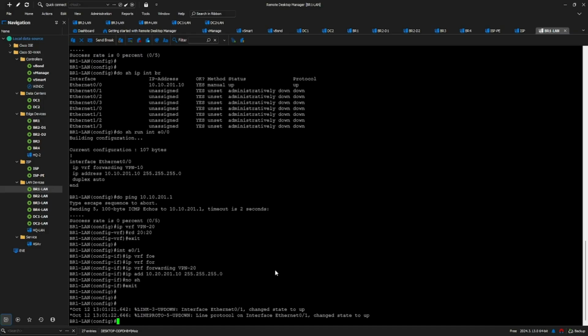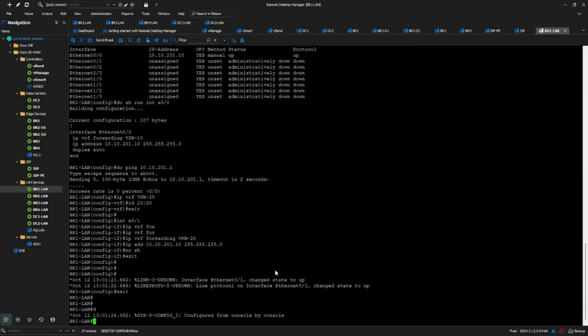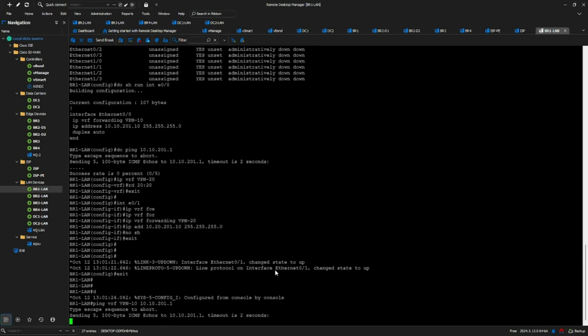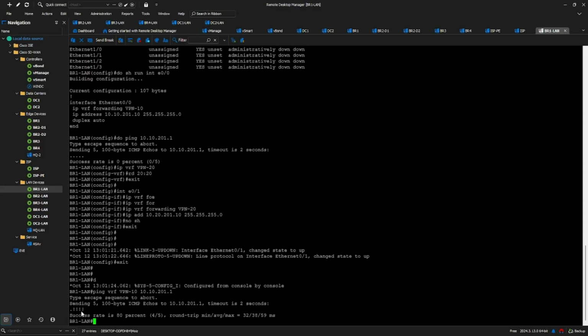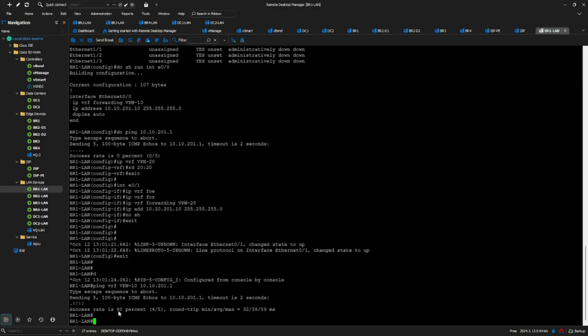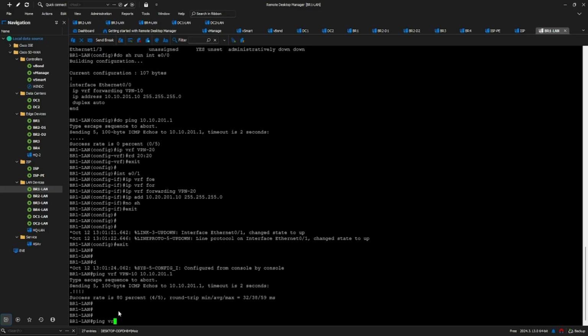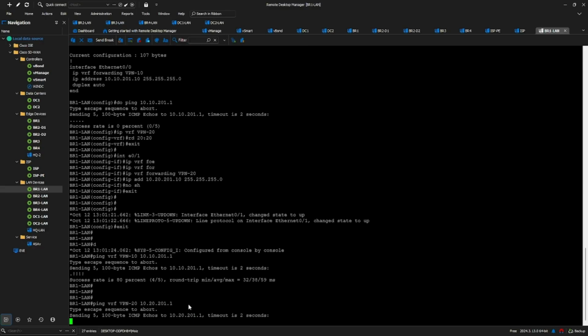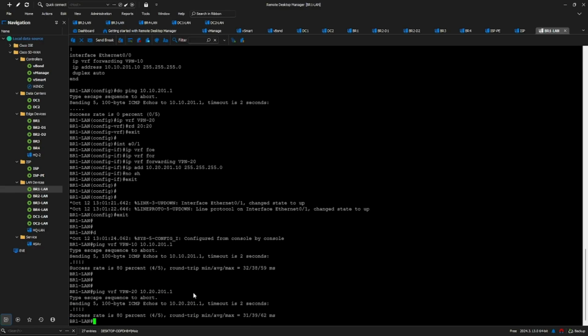Okay, I need to specify the ping VRF VPN 10 10.10.201.1. So I need to specify the VRF. That's the only way it will ping, otherwise it will not ping. So if I say ping VRF VPN 20 10.20.201.1, I should be able to ping.